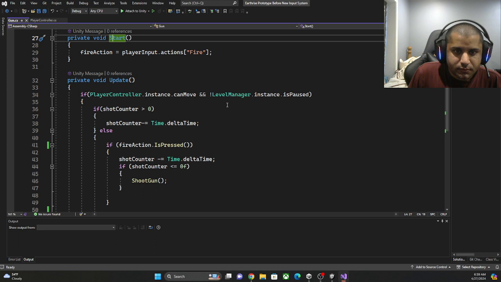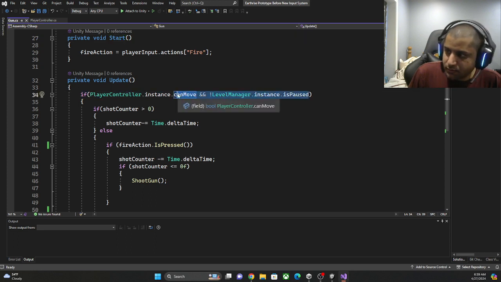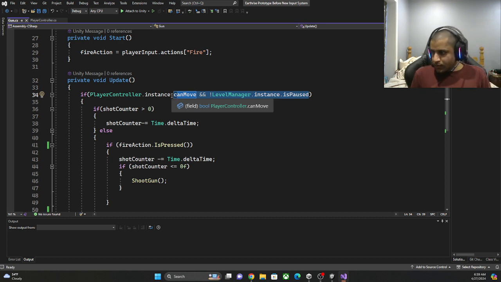Okay, so then if they can move and it's not paused, when I put player into follow player in Cinemachine 2D camera, the camera isn't following what I am doing. Hold on, let me see what you said. Sorry, it's still super early in the morning. What am I doing wrong?